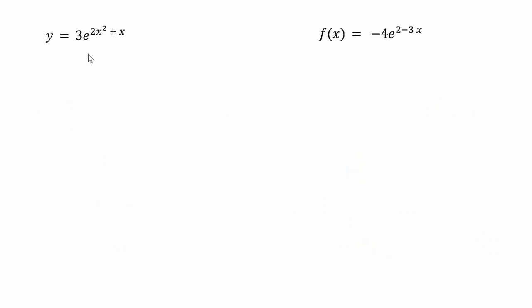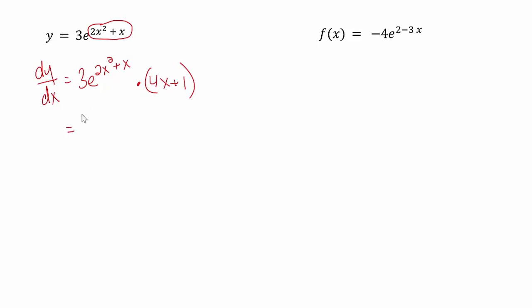Okay, I want you to take a minute, and I just want you to try this one, and then check your answer with me. Okay, on this one, we're going to take the derivative, and again, everything that you see there is going to stay the same. And then times the derivative of the power. Well, this is my power, and the derivative of that is going to be 4x plus 1. And since that has more than one term in it, there's a plus in the middle, I need to put that in parentheses. So that's my derivative.